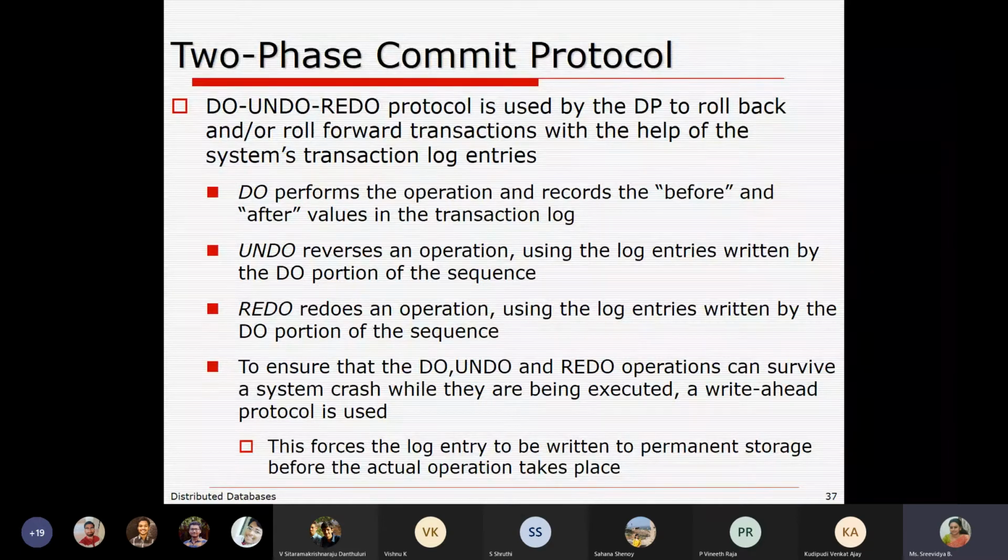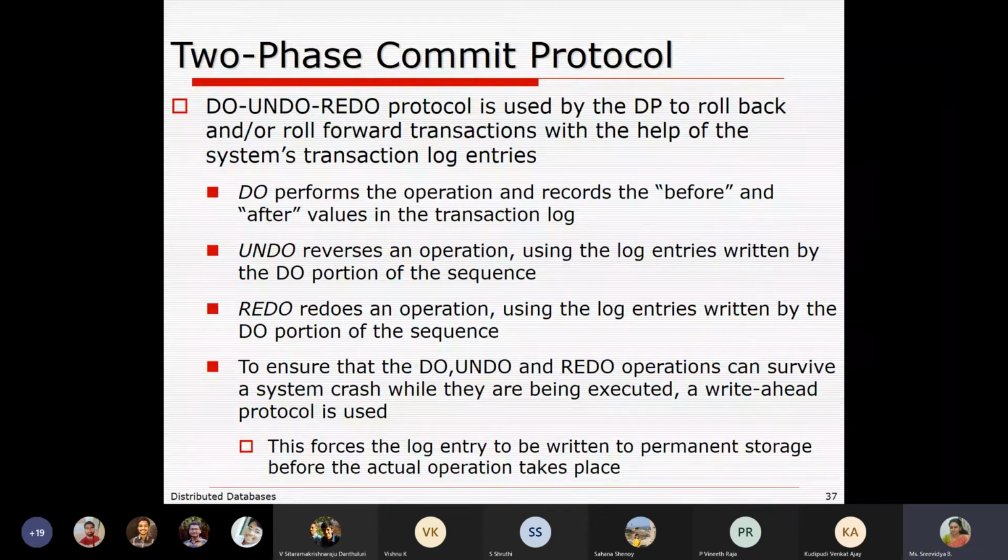So it can just bring the database to that state. So three parts: do, undo, and redo. We mostly come across the first two parts in most cases. Redo is not a very frequent thing, but there can be scenarios, for example, where one of the commit statements from one of the data processing units has reached late. Because of that you have asked for an undo operation, then you can perform a redo operation and complete it. But otherwise normally we will end up doing do and undo.